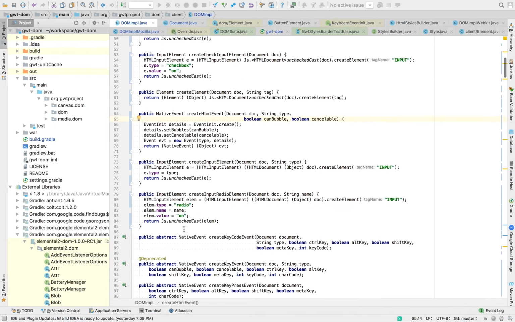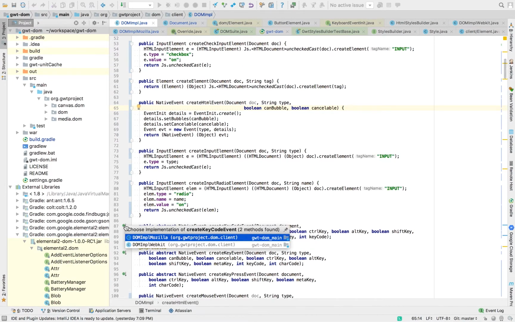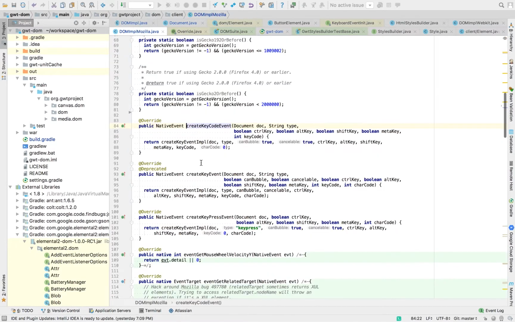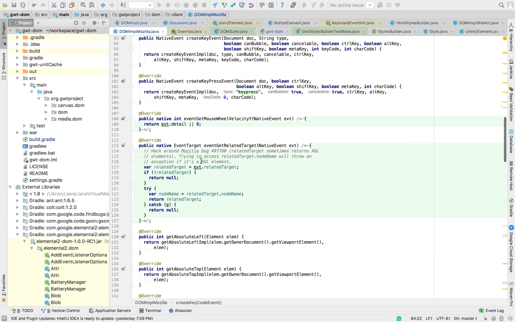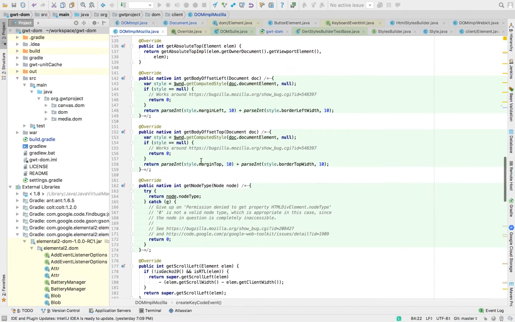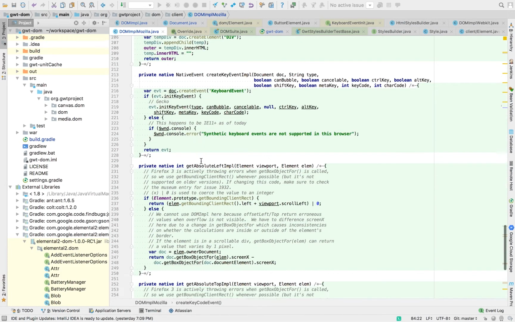Now for some of these, like I believe this one, when we look at the Firefox implementation for this, it's not that one. Here we go. Create key event impl.